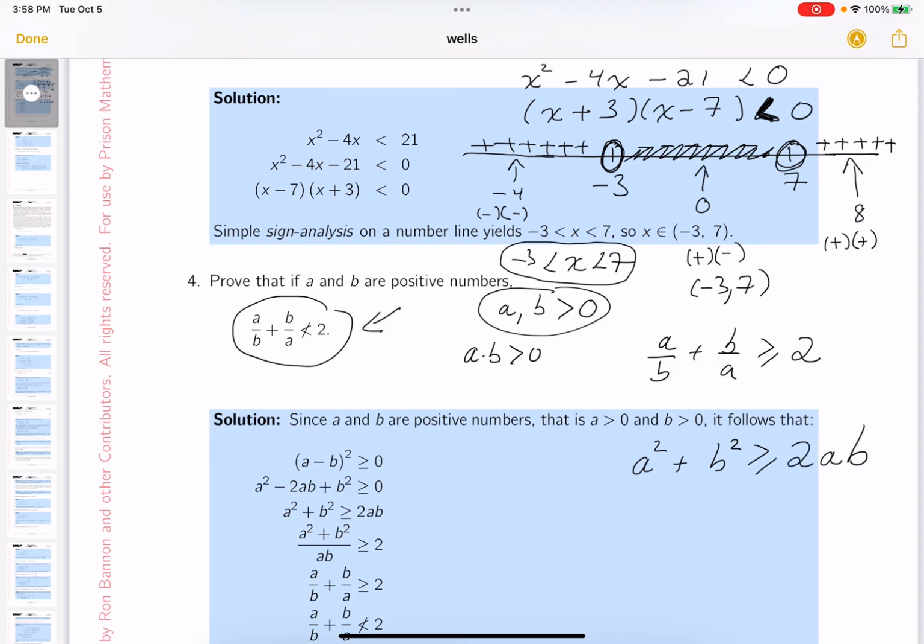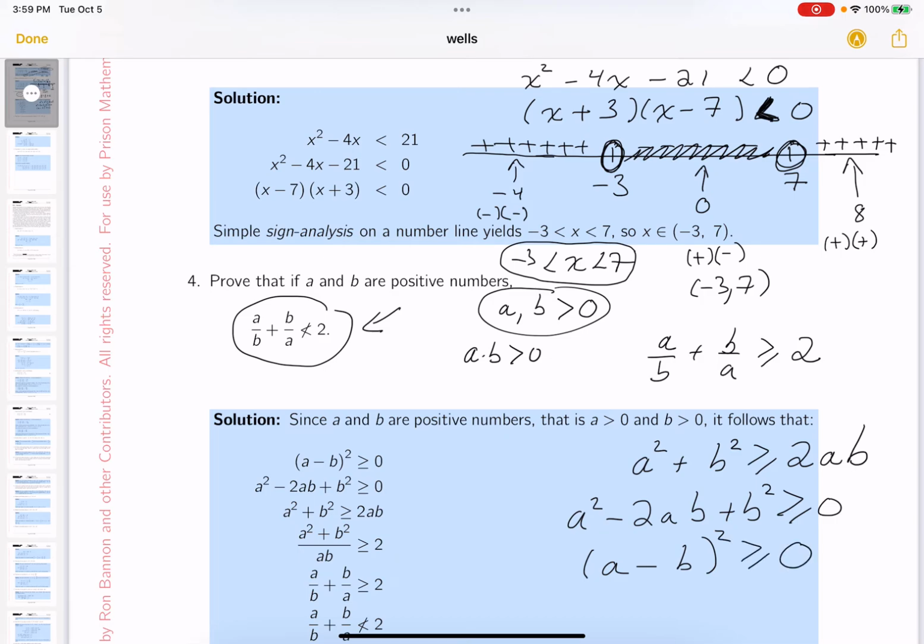Let me go to the next step. Well, I like that 0. I'm going to put that down for you. I don't know if that's going to help me out, but I'll write it down for you. It might be different from my work over here, but that doesn't matter to me. A squared minus 2AB plus B squared greater than or equal to 0. Let me see if I can factor that. That would be A minus B squared greater than or equal to 0.